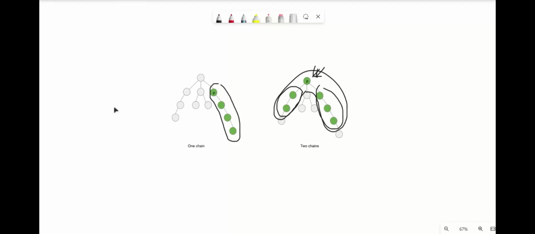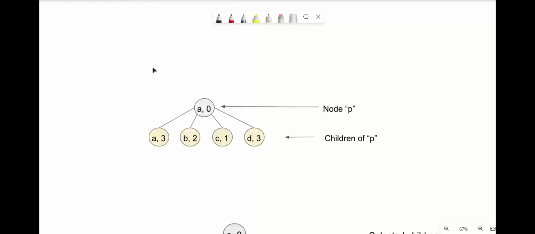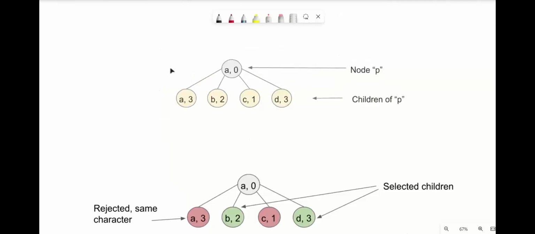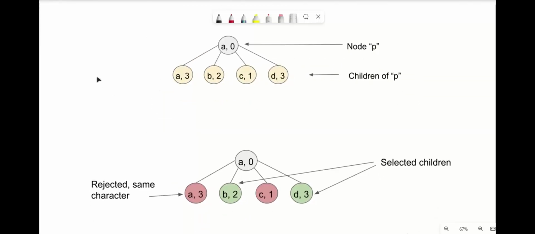So just to make myself clearer, let's take this image as an example. We have our node A, which has four children, and we are assuming that we have already found the solutions for these children, where we say that A has three children whose values are different, right? Similarly, B has two, C has one, and D has three, right?